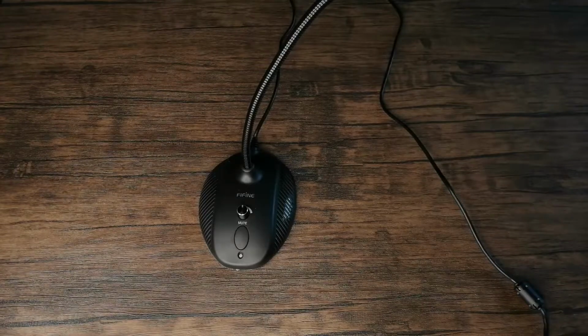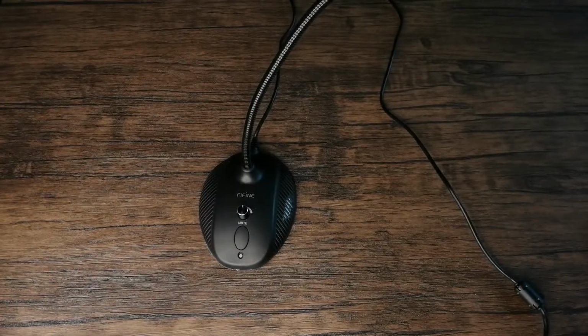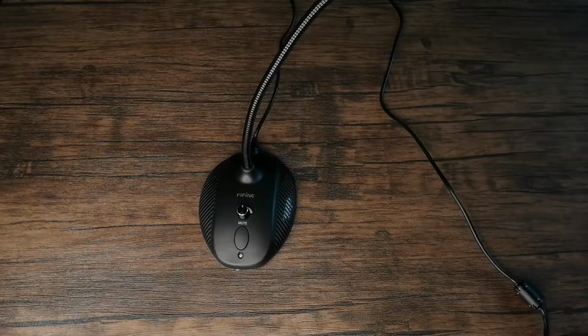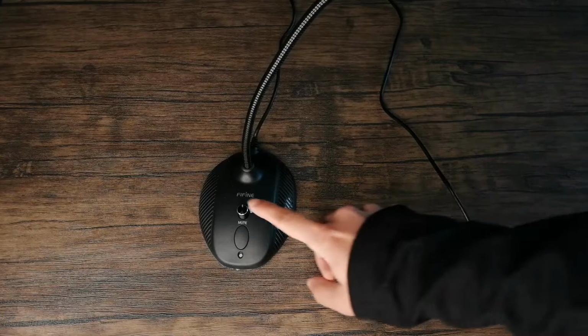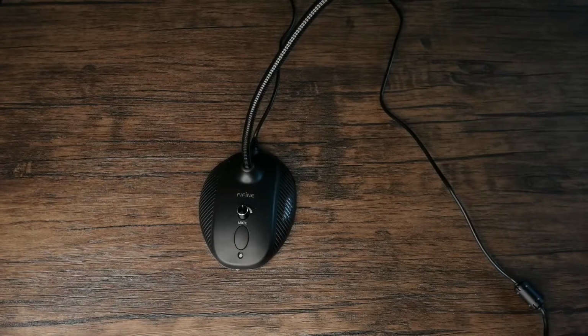It has great audio quality, as you can already tell based off of that little audio test I did. The price is actually very reasonable as well. I would have expected this audio quality to be going for a higher price, but this is a really good price. And I love that it has a mute and a volume button. Lets you fine tune those two things as you're streaming or recording.